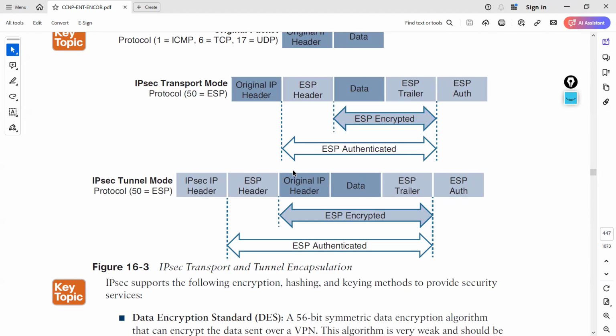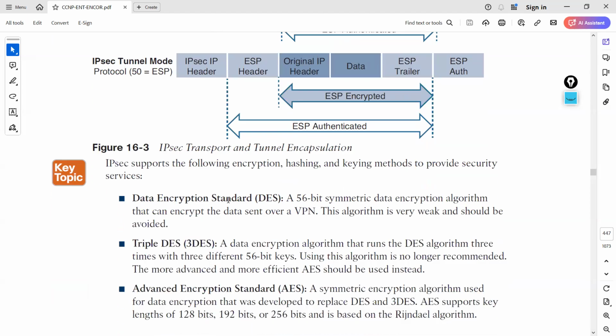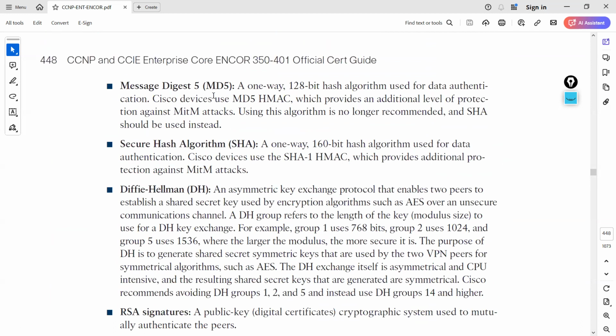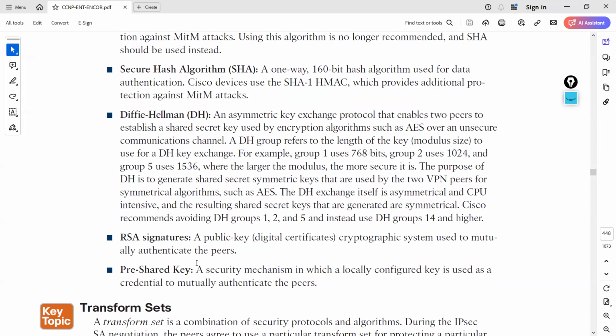This is clear. And then we have seen that for encryption, we can go with DES, 3DES and AES. For hashing, MD5 and secure hashing algorithm. Then Diffie-Hellman for key exchange. For authentication, we have methods like pre-shared keys or RSA signatures. RSA signatures will be using what? The public key, that is the digital certificate.